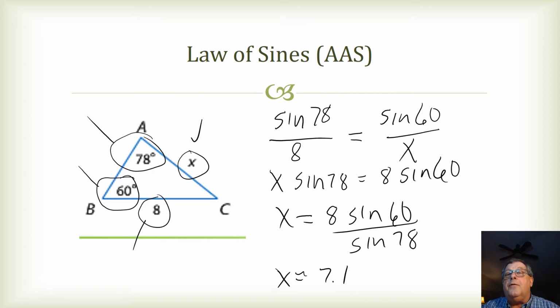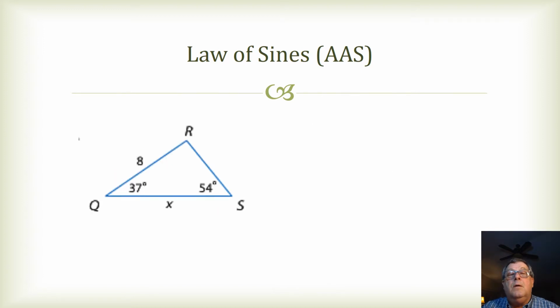Shall we do another? I think we should. All right, what do we got this time? Okay. Well, I see here angle S is 54, and I can establish a ratio with it with the side opposite, which we have a measure of 8. QR is equal to 8. I've got an angle measure here of 37, but I'm not asked to solve for anything. I don't have the measure of angle R, but I can find it very quickly because I got two other angles.